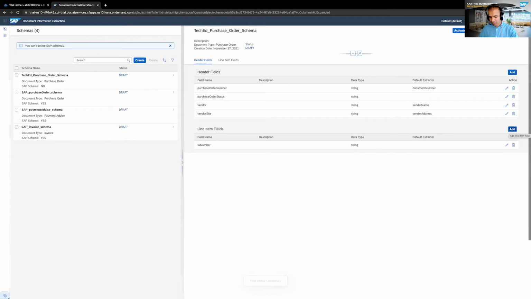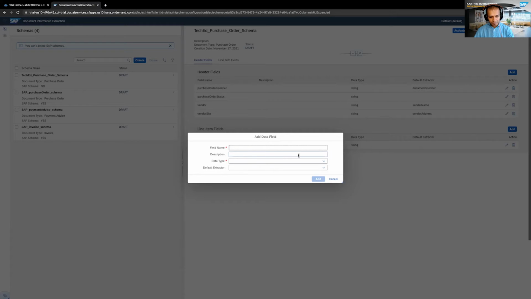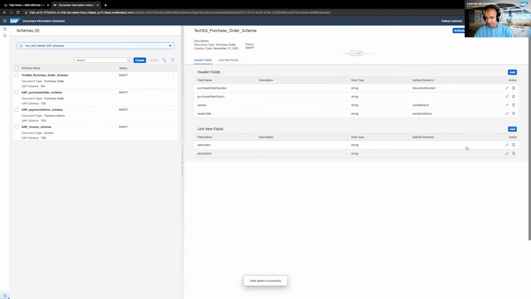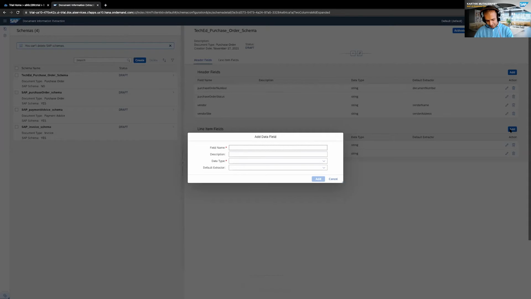Similarly, we can also add unit price net and unit price gross. You can also add description, for instance, as a string. That's added. And what else? Why can't we add quantity as well?